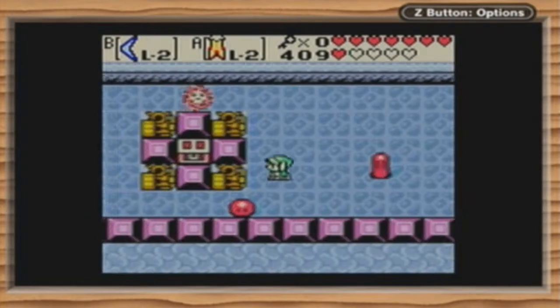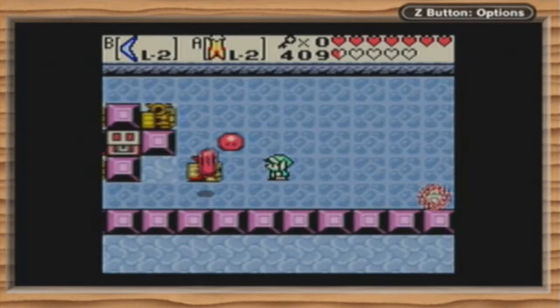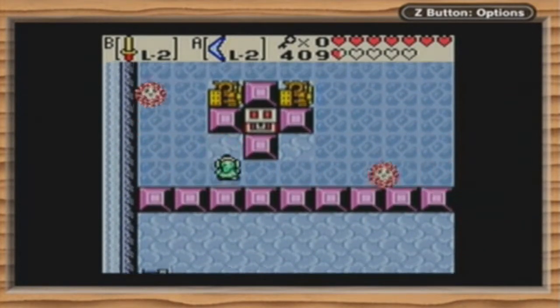Let's get the boomerang back out one more time. We need to kill off just 2 of these things. Let's get the sword. Bloody hell, they're getting in the way, aren't they? I'm going to kill off these bottom 2 so we can get to the front of the treasure chest. Push it over, and now the other ones will open.